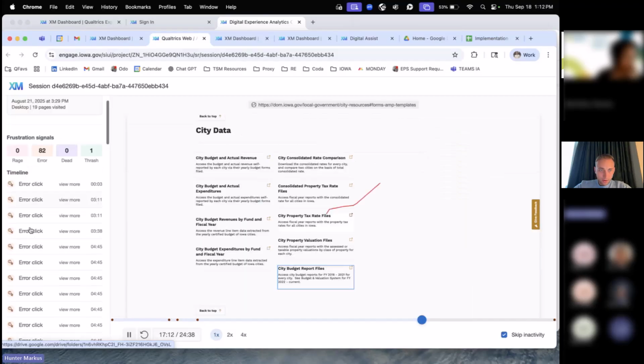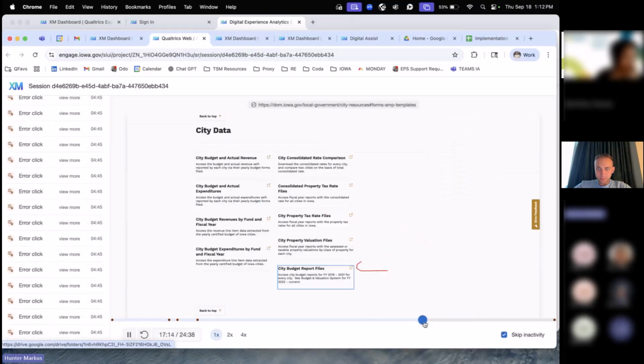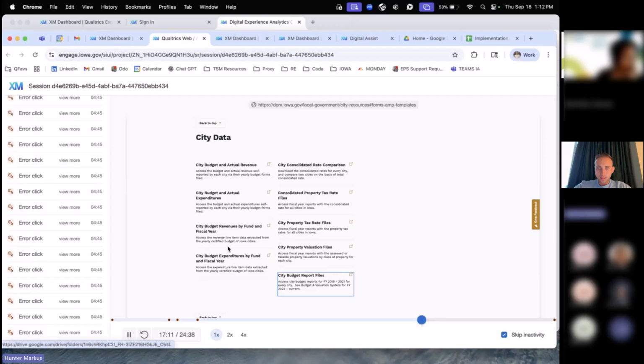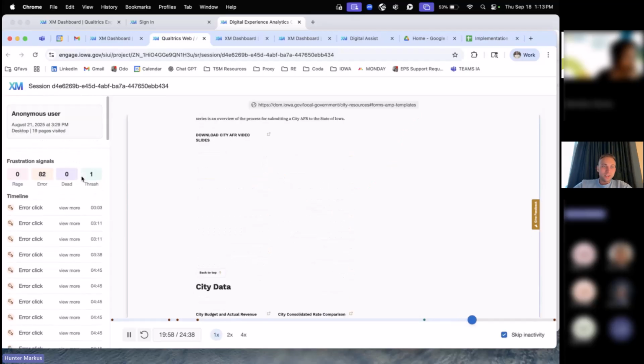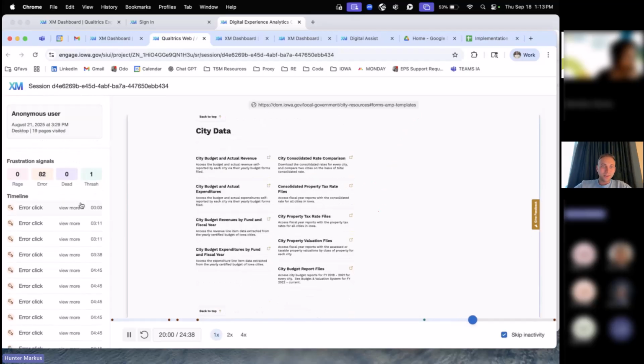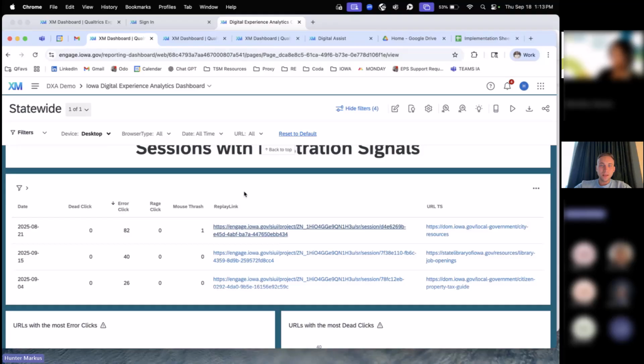Looks like right here is where they did that mouse thrash. Oh, and you saw it for just a second. So they were probably just maybe waking up their computer right there. Oh, that was another one. We saw that they were moving around and then they had a bigger mouse thrash. So maybe they're getting frustrated, but we're also 18 minutes into the session. So some of these you might just say, I'm going to disregard this one. And I'm going to exit out of this one.